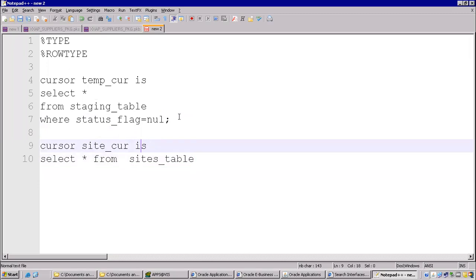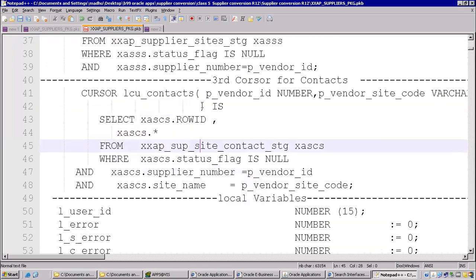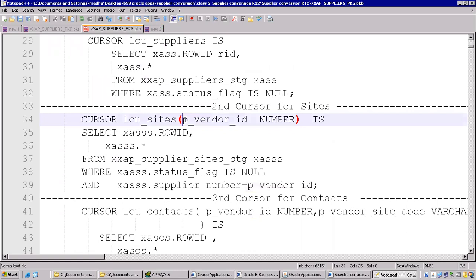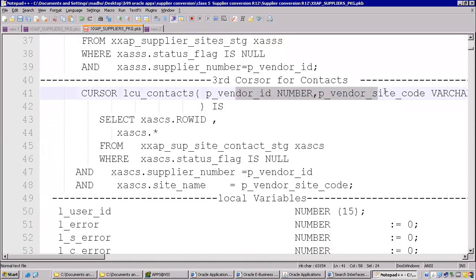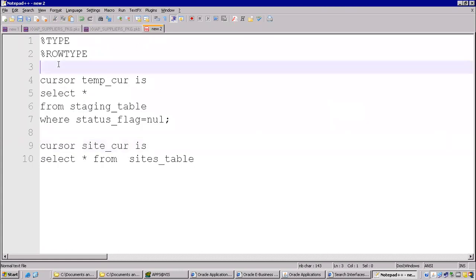Whenever you are taking a cursor here, you will take a parameter like this. You can see here vendor ID is a parameter. Just go up here, this is the vendor ID. So P is the vendor ID. Whatever you are passing, the same thing I am passing in the where condition. So this is the relation here. Vendor ID is the relation. One additional AND condition is required and one additional parameter is required. Here we can pass a maximum of 32 parameters, but right now I passed only a single one, and here also I passed only 2. This is called a cursor with parameter. The next one you have to practice is cursor with parameter.